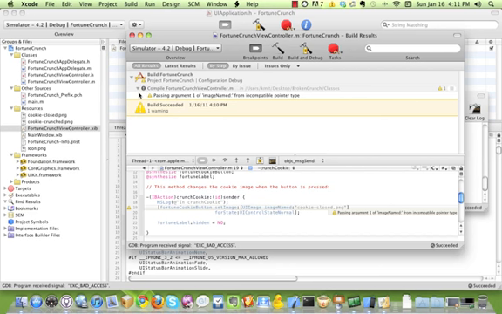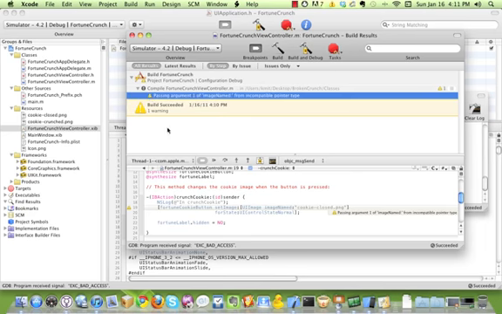Click on the warning to jump to the line in your source code where it occurred. The warning is referring to incompatible pointer types. The imageNamed method expects an NSString object, but this line of code is supplying the method with a literal C-style string. Add in the @ to make this an Objective-C string. Save your progress and run the application again.